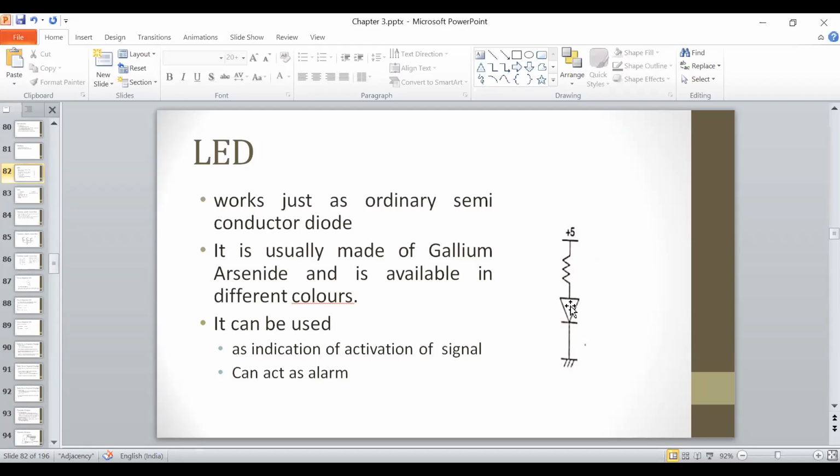So LED can be used as the display device. LED can be used to display a signal, as an alarm.